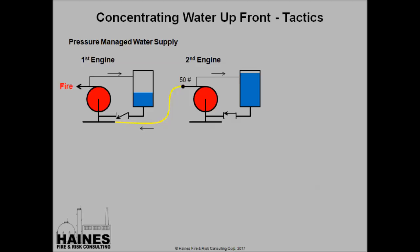In this slide, the second engine's arrived. He's connected his hose line and he's charged the line to 50 psi. When he does that, because he now is putting pressure into the suction of the other pumper, it causes his tank to pump valve, or the check valve, to close, and we're going to leave the valve open, but the check valve is going to be closed. While he's providing the fire ground, what this driver should be doing is opening his pump to tank a little bit, and start filling his tank. Basically, he's going to rob water from this tank to fill his tank.